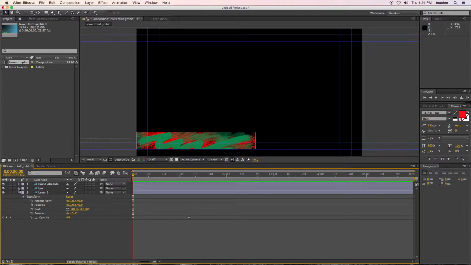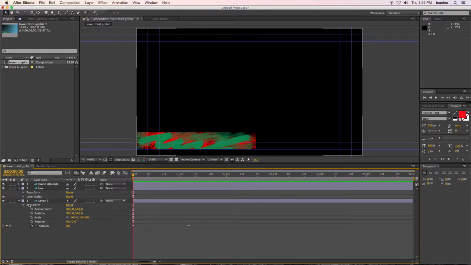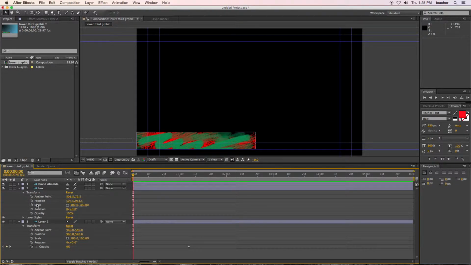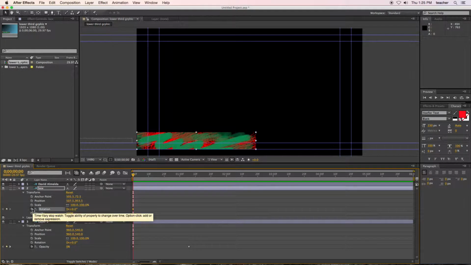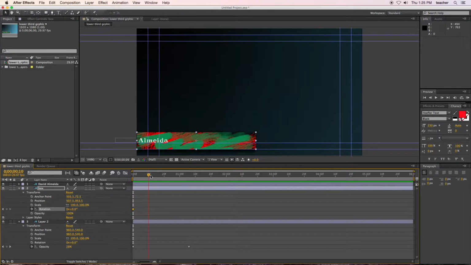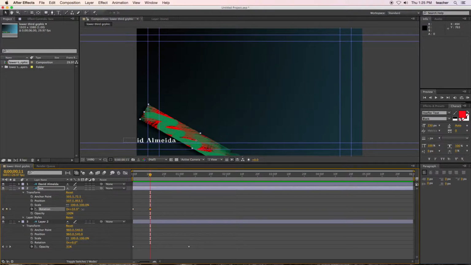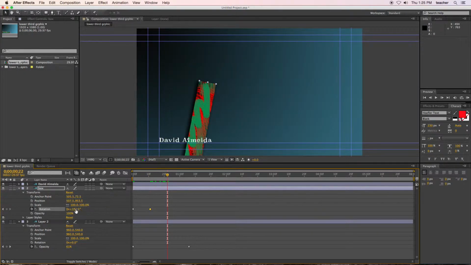Let's just say I want to animate the box. I'll do something really cheesy just to show you different options. I'll do a rotation. So there, it's normal. Say a few frames later, I actually increase the rotation. And then I'll bring it back.